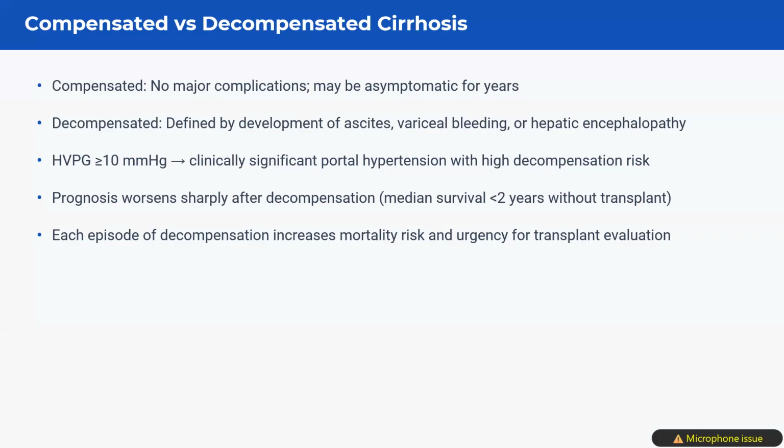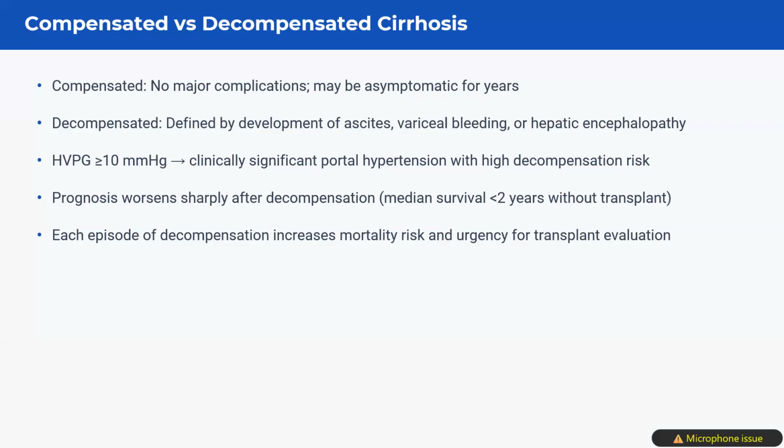Synthetic function is preserved. Albumin and INR could still be normal here. There is still hope. The portal pressure is rising, but it hasn't yet disrupted the systemic hemodynamics. The architecture here is distorted, but the physiology is holding on for dear life. So this is the window for detection and intervention. This is the window for the reversible phase.